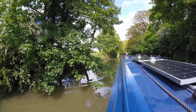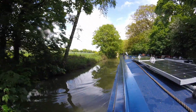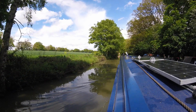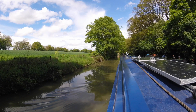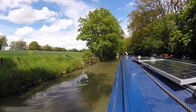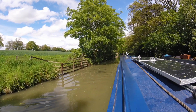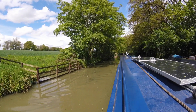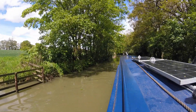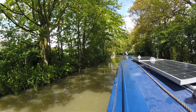I was looking in my map book to see what number bridge the M1 motorway bridge is, because it isn't marked. And as I came under, I noticed it was marked 6H. Well, the next bridge going that way is 6, and the next bridge going this way is 7. So it would have a 6 numbering. And I do wonder whether H stands for highway. Normally, where railway bridges have been put in between two standard bridges, they have an A suffix, but here we've got an H, 6H.